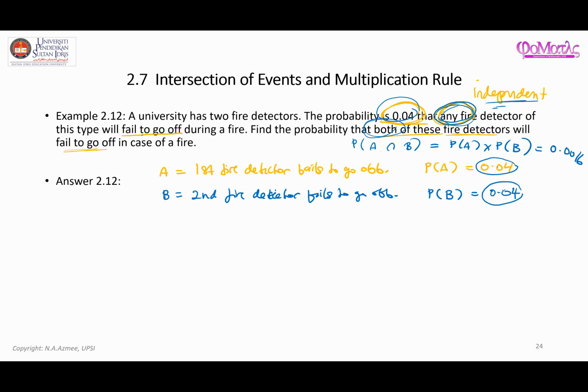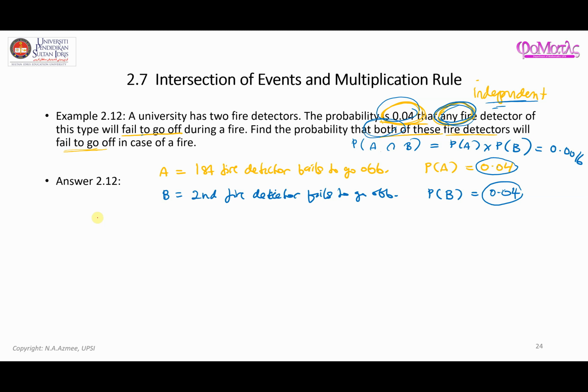Now, if you find this a bit difficult to understand, as I've always said in my previous videos or during our meeting, you can try to visualize the problem using a tree diagram, and perhaps that will give you more insight into how you can approach the solution to this problem. Okay, so let's try and visualize this example using a tree diagram.